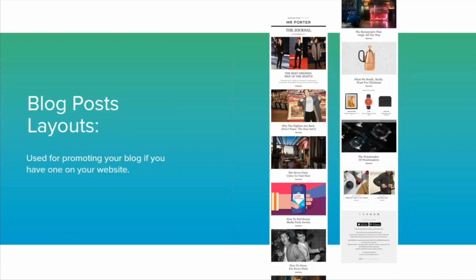If you have a blog and you want people to keep checking it out, you send out an email featuring your latest blog posts, and you can easily see here the whole idea of modules. Each article in this email points to a different blog post, and we've got an image for that blog article, a headline, some text, and then a call to action link to get people over to your blog. If you think about it in a modular way, it makes it very easy to add more articles or even take away articles.